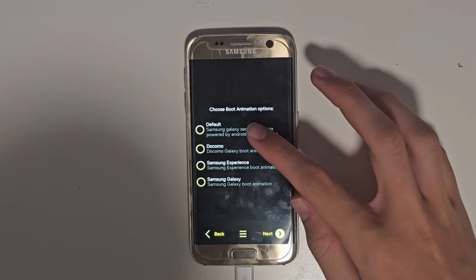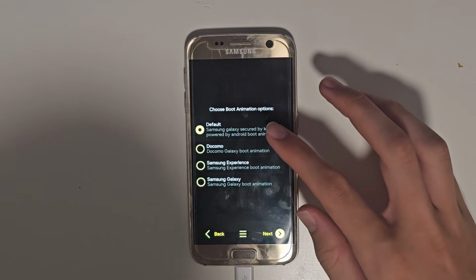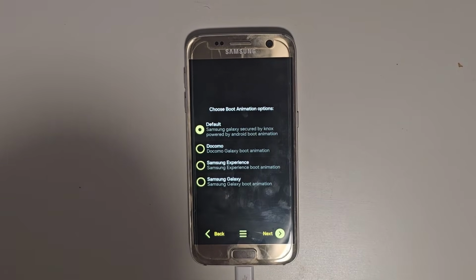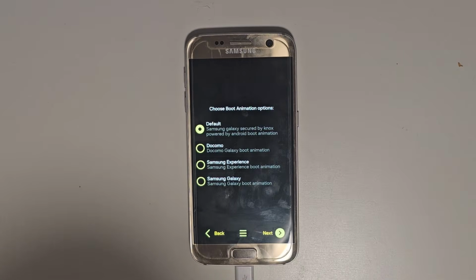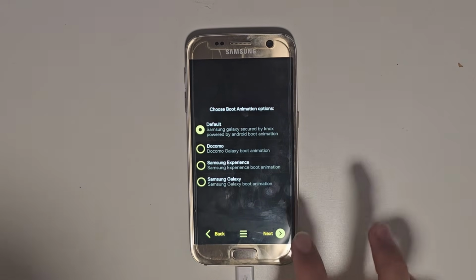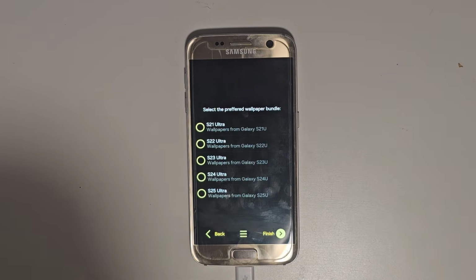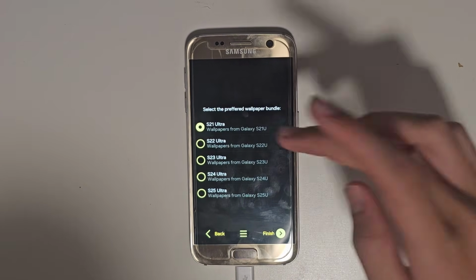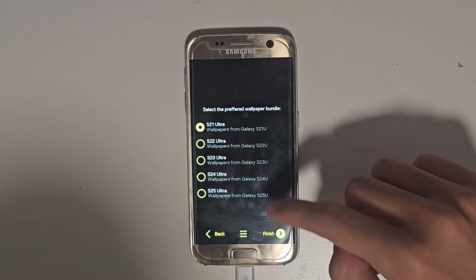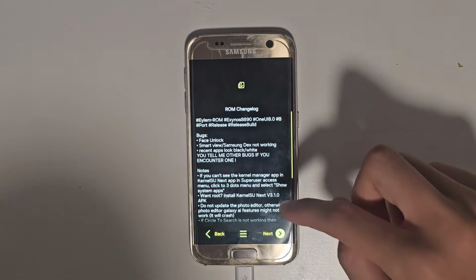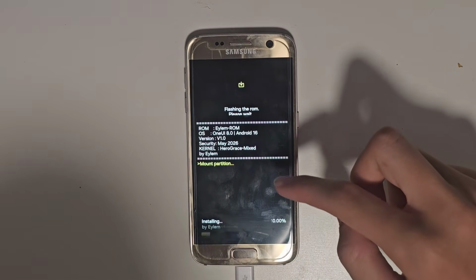Shims. Ooh. Okay, let's just do this. And the wallpaper from the S21, I really like that one. Okay, now it's S24. Yep.